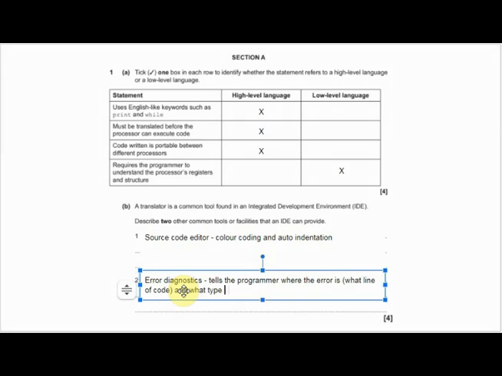All of you have seen lots and lots of errors as you've been programming yourselves, and you get that red error message and it tells you whether it's a name error or an out of range error or so on. Another one you could have said is the runtime environment, which actually enables the program to run or to check for errors as it's being run or to test the program.